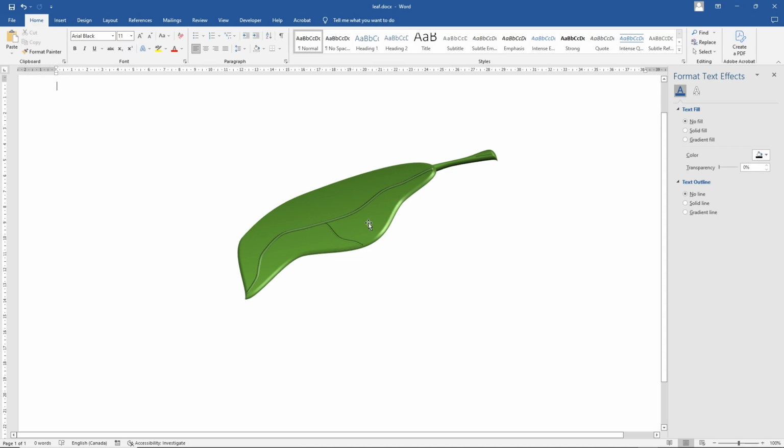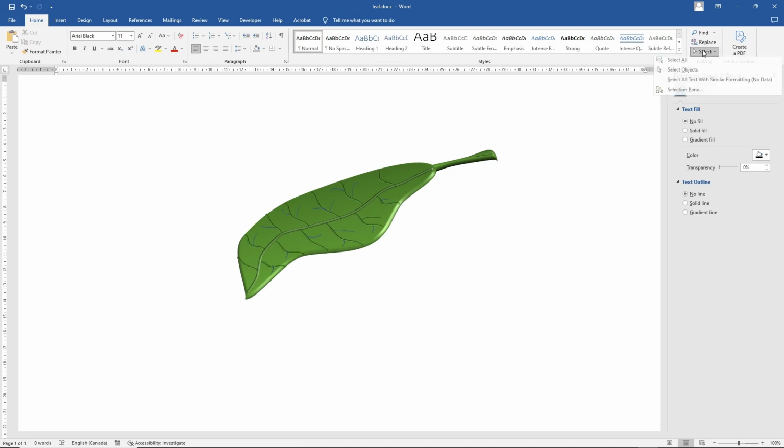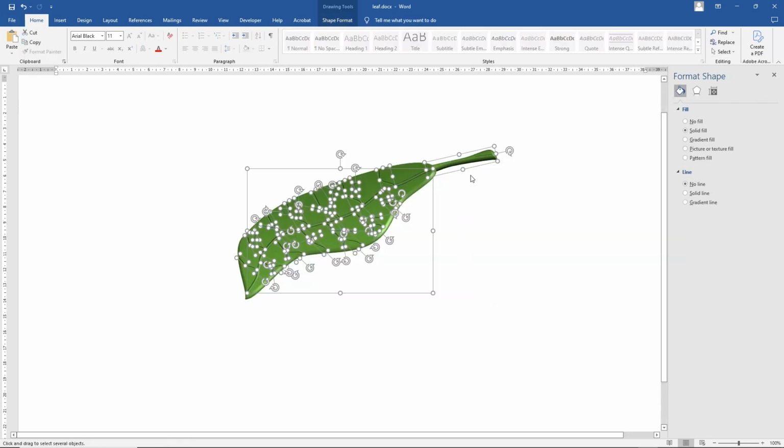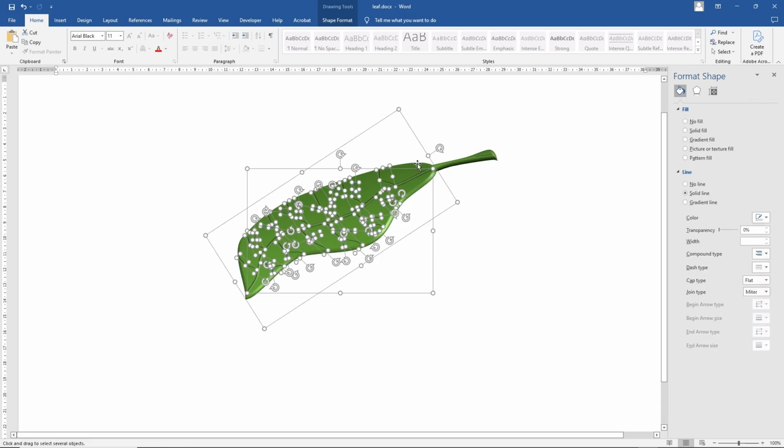So I'm just going to finish up the rest. Highlight everything, select all objects. Okay, and then we're going to deselect this one and that one, which it is. Glow.